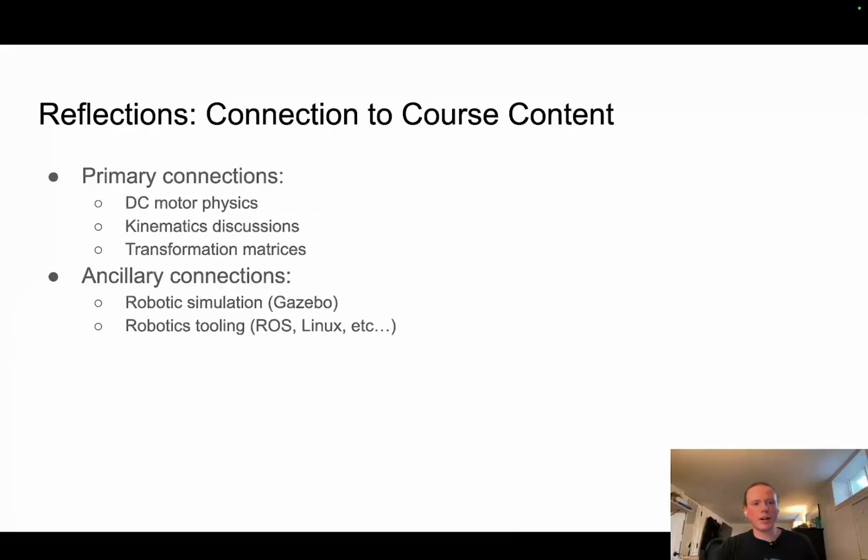And then finally, we have just some connections to the course content this semester. Obviously, this isn't as closely connected as a physical hardware project might be, but I did make heavy use of the DC motor physics lessons to implement the simulated motors. Our kinematics discussions were very helpful. And then transformation matrices are all over the simulator.